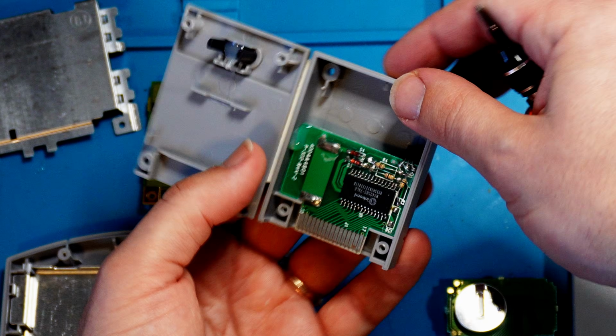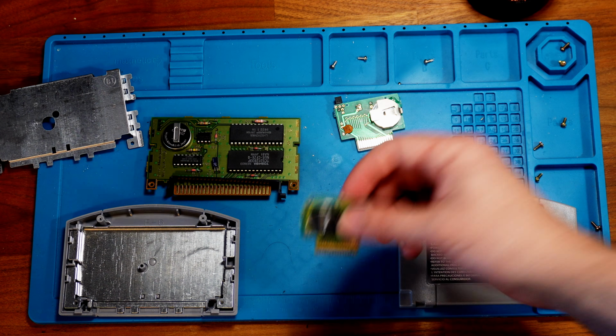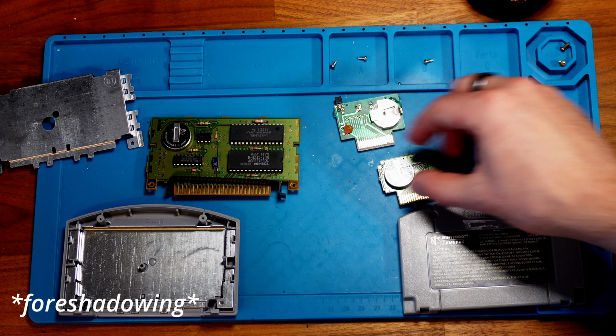Now, looking at the three boards, we can see they all use the same CR2032 batteries. The OEM controller pack has a soldered-on battery, so I'd like to pull it off and replace it with a battery holder and a new battery. Not sure if my holders will fit in there though, since there's very little clearance.